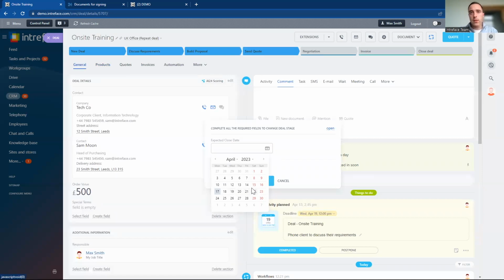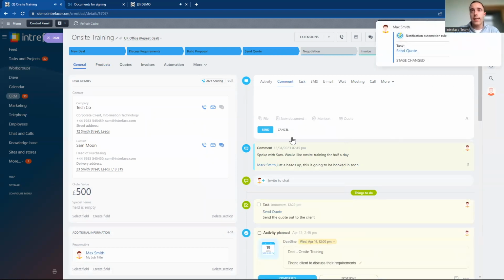And also what we can set up are rules. So as we progress the deal through different stages, as you can see here, we can set rules on custom fields to make sure we're capturing the specific information we need at every single stage of the deals process. So here I need to put the expected close date of the deal because I'm trying to send this through to the quoting stage. So we can put rules in place to make sure specific information is captured at the correct stage of the deals process. So I can now move over to the quotation stage.